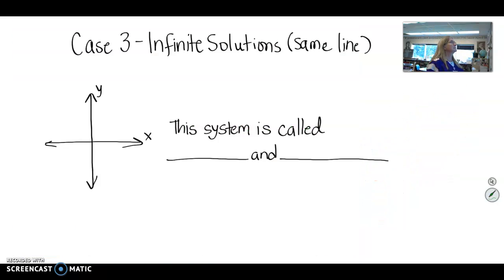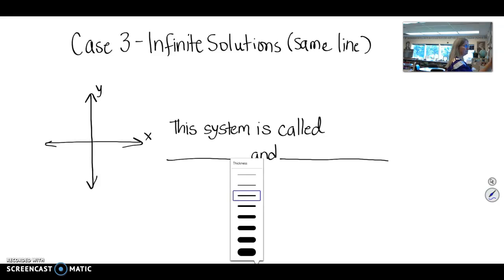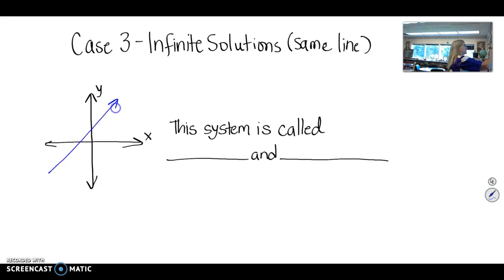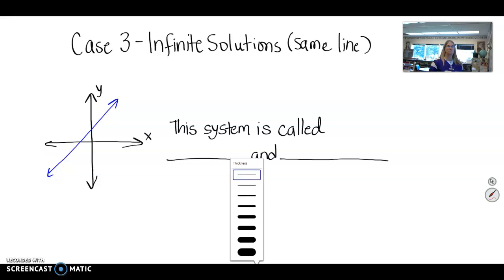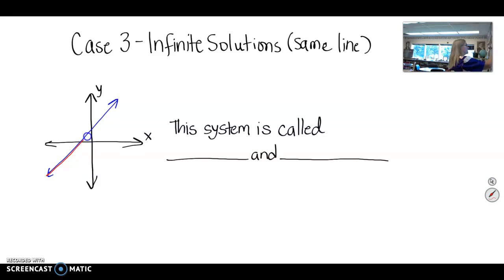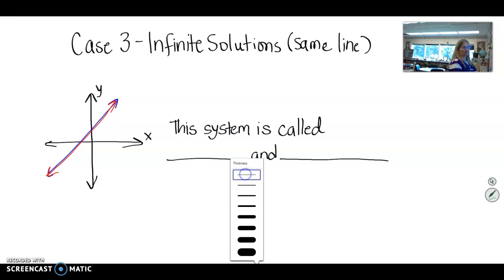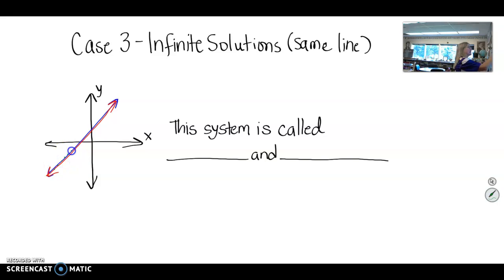And then we have one more case, case 3. You might have an infinite number of solutions. That happens when you graph line 1, and it looks like this, and then you have another equation. Maybe it's in a different form. Maybe one's in slope-intercept form, the other one is in standard form or general form. You end up graphing it, and it ends up being exactly the same line. Well, how many solutions, how many XY ordered pairs do they have in common? Well, it's an infinite number. Every single ordered pair on either line lies on the other line.